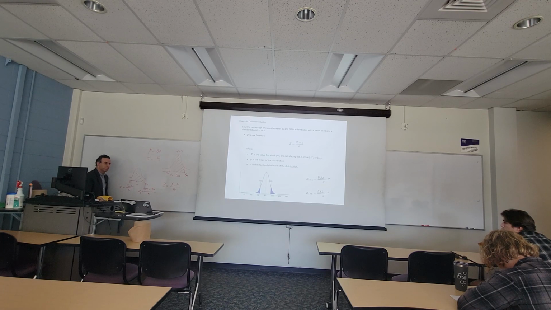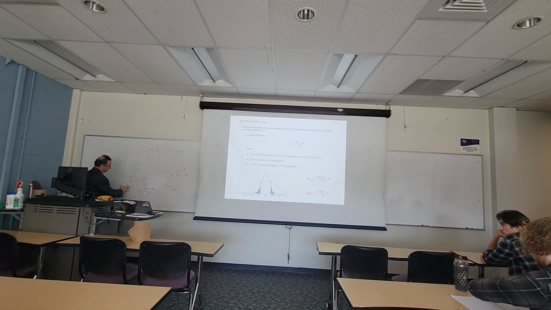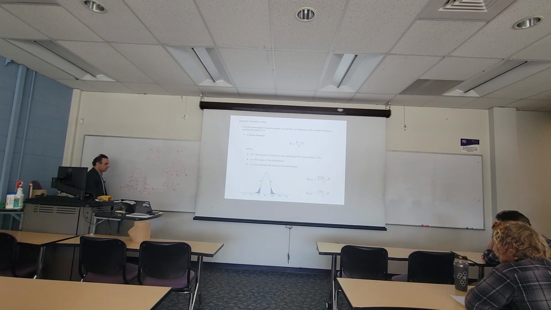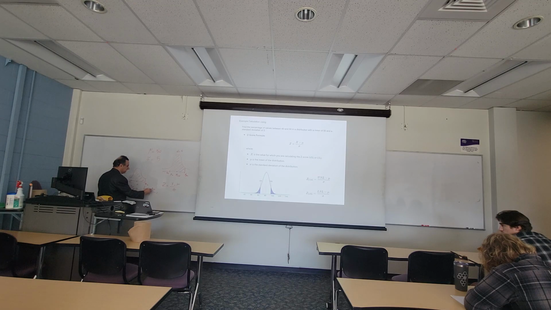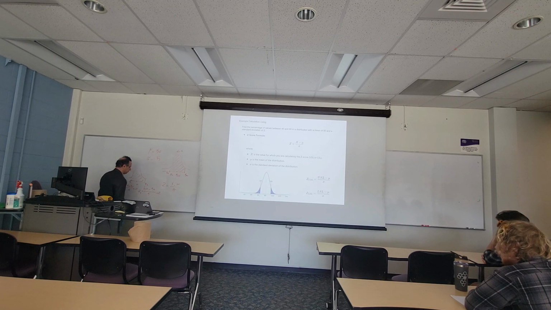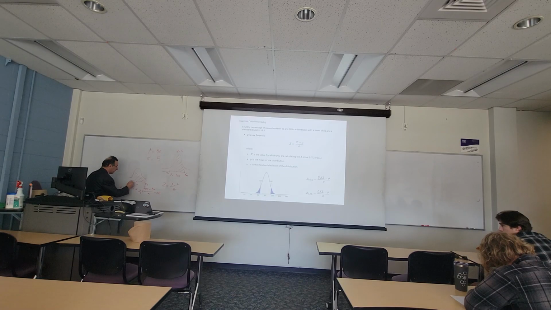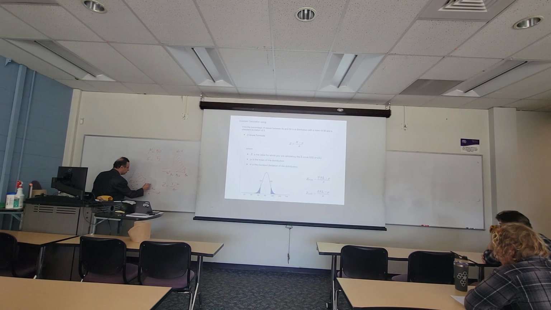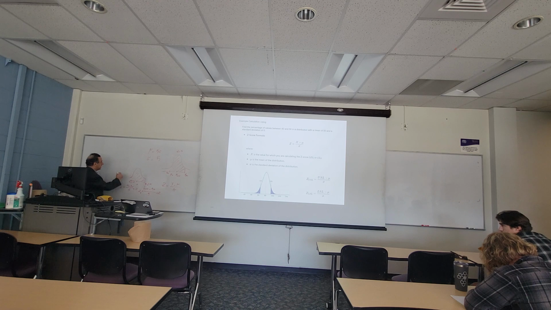Okay, how? Once you divide, 40 minus 50 is minus 10, so this is minus 2. How about 60? 60 minus 50 is 10, positive 2. So I have Z1 equals minus 2, Z2 equals positive 2. In order to find this area, I have to find P(Z2) minus P(Z1).